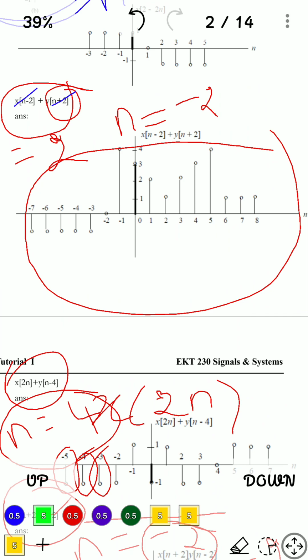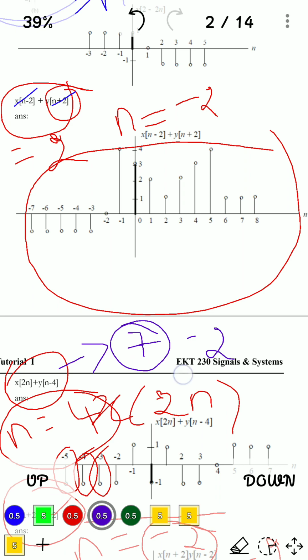Like for example, you have a question to add or multiply two signals. If you consider this question, in the case of x of 2n you find that at the time period of 7 we have some amplitude of 2, right? And you need to check with the other signal, y of n minus 4, whether you also have an amplitude at the time period of 7. If you have that, then for that time period you just add or multiply according to the given question, right? And here you need not consider the fraction values. Here you're only going to consider the numerical values, right?